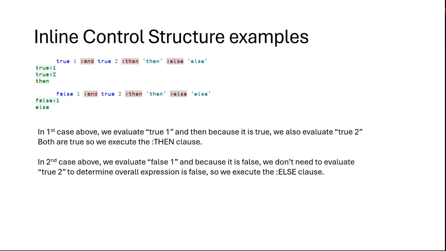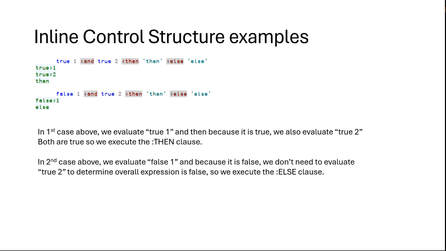In the next expression, the first expression is false 1, and that returns a 0, representing falsity. In a sequence of and statements, we're done with the evaluation as soon as we find any of the partial results to return false. We know that the overall expression has to be false, because the and of it with something else will never yield a truth expression, no matter what the other expressions evaluate to. So we don't bother, and you can see that we don't execute the true 2 expression.